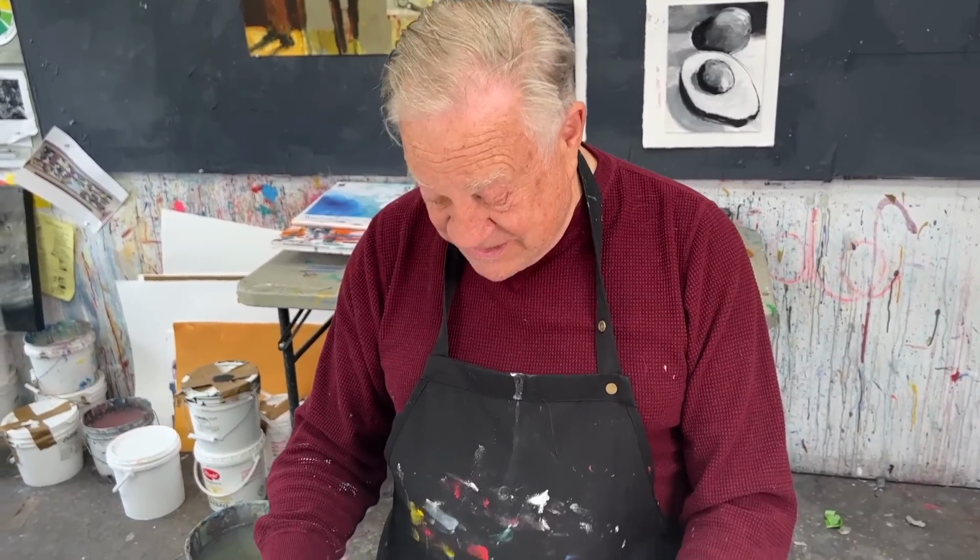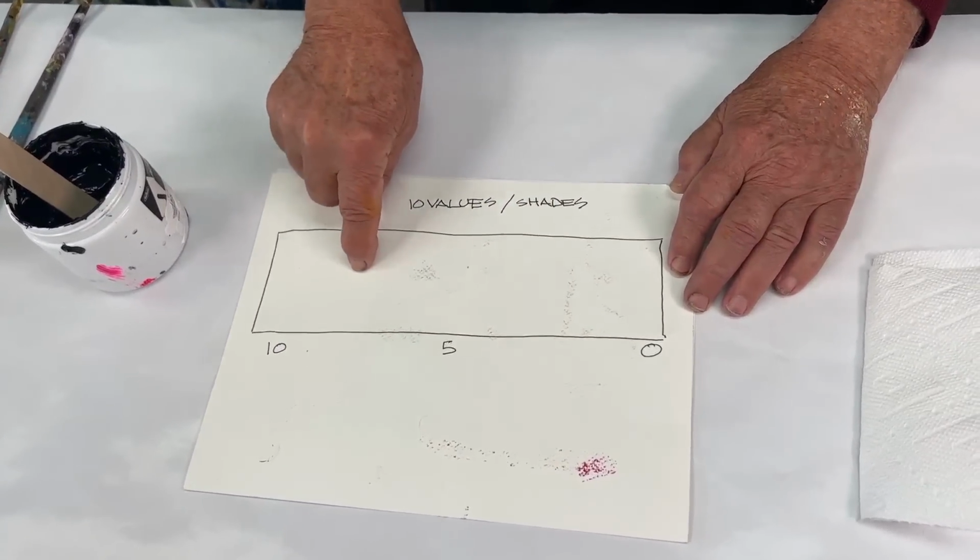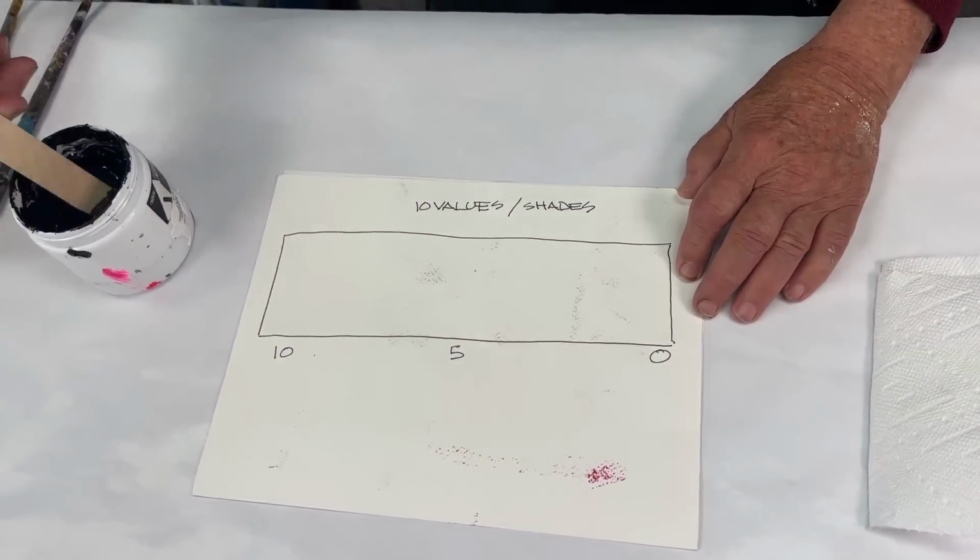Shades of gray, the value scale. We've all done it or refused to do it, but let me show you real fast what it means. When we say a color value is 10, 5, or 0, you're going to see a value all the way around. So here we go.